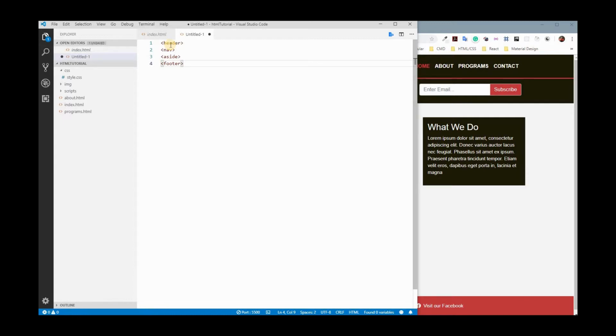Some of these are semantic, and basically what they mean is that, instead of using a very ambiguous type of tag that you would use to code anything else inside, which is a div, kind of like the wild card, the one that you use to build anything you want inside it. However, in some cases, instead of creating a div, let's close this div right here so I'll show you what I mean.